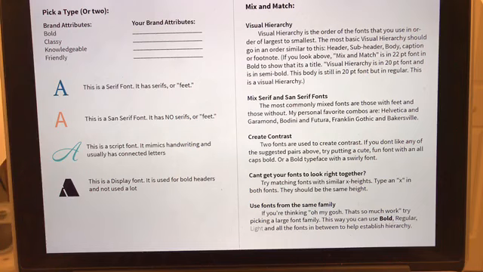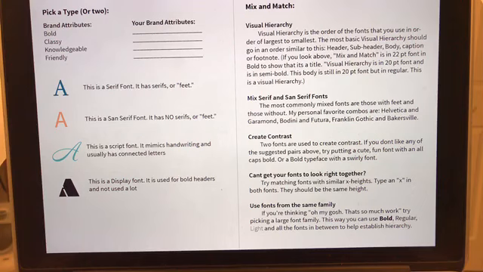You have a serif font that has feet, a sans serif which has no feet, a script font that mimics handwriting and usually has connecting letters, and then a display font for bold headers, which is not used a lot through your page. On the right-hand side, I've given you a couple key points to mixing and matching and figuring out what fonts you should use.